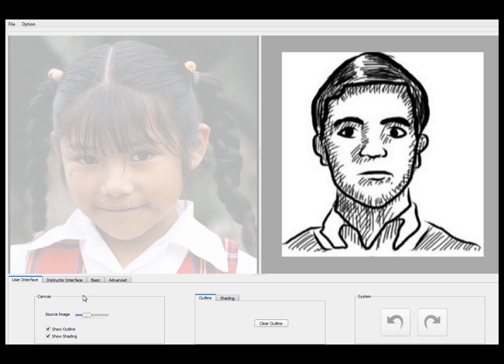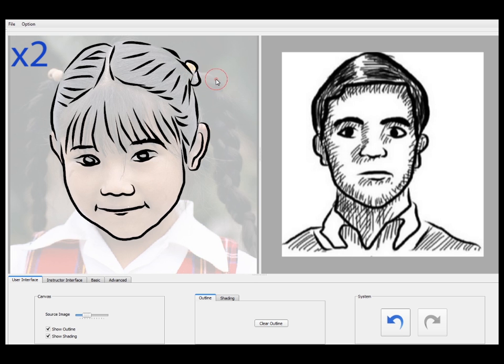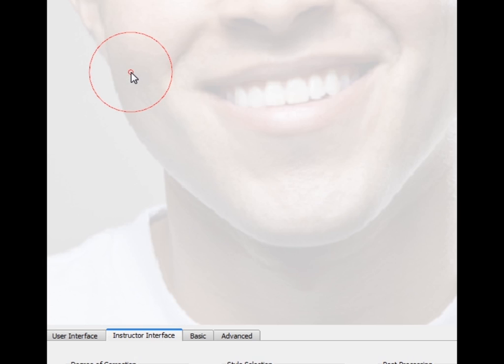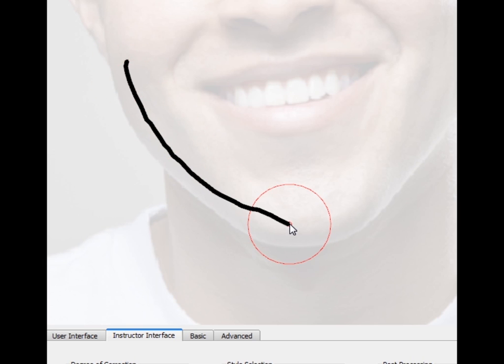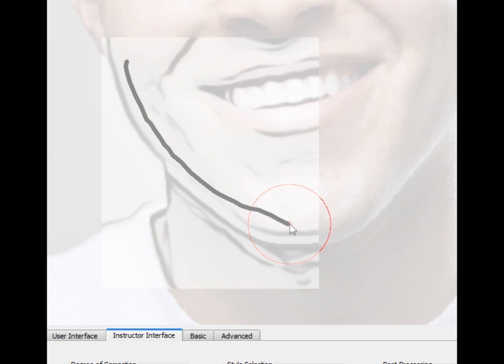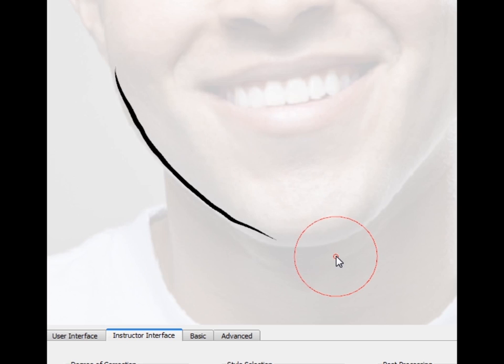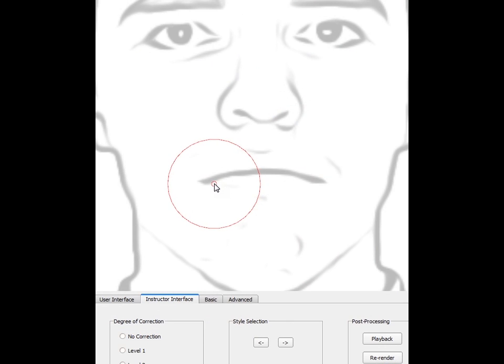Our system provides two drawing modes, outline and shading. Outline mode allows users to draw contours and details. Once the user completes a stroke, PortraitSketch automatically adjusts it towards good candidate edges based on the XDOG filter response and facial landmarks.